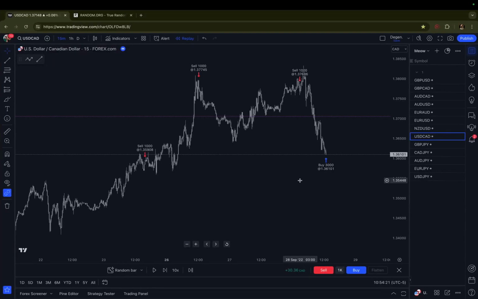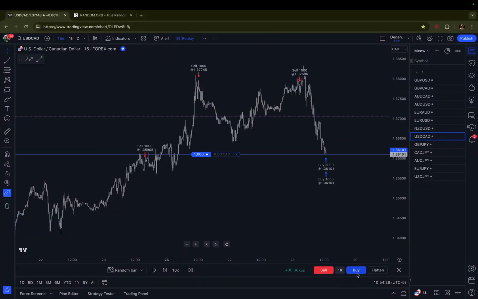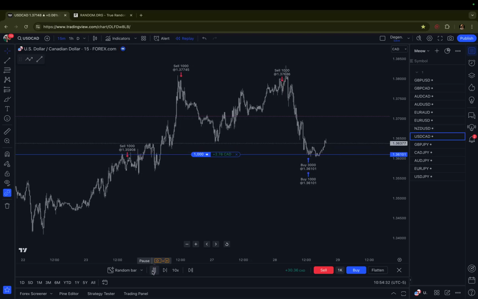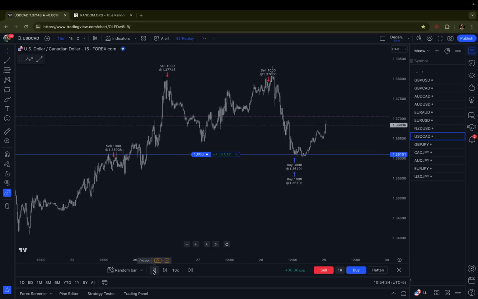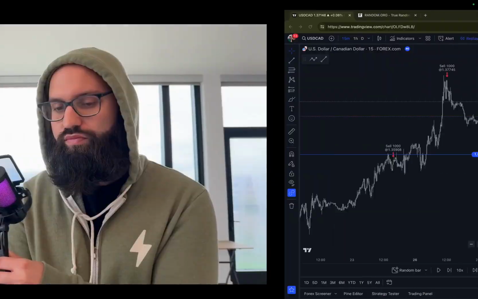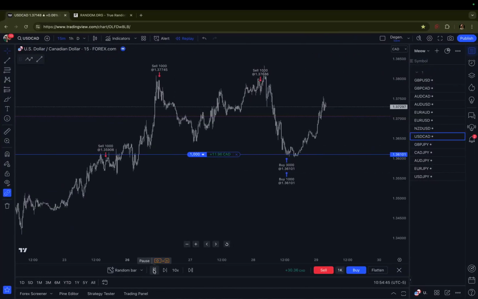I want to buy. Kirkland has chosen to buy. We're going to see how that works out. So we're going to buy. This is a 0.01 standard lot. We're going to play it forward. And whenever you're doing this, you're just going to let it go into profit or loss. So this one happened to go into profit. Now you can do one of two things. You can close it or you can hold it. What are you going to do? Let's hold it. Kirkland's going to hold it. So we're going to click play. We're going to see what happens.